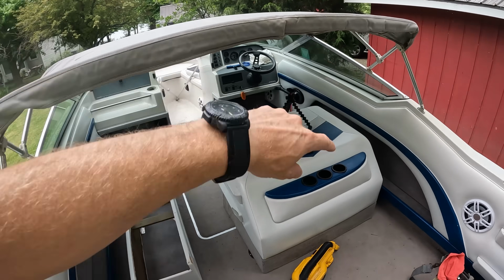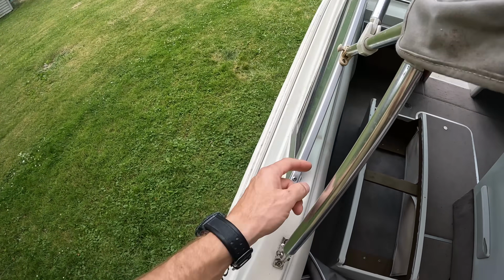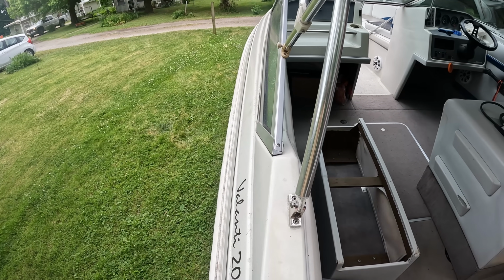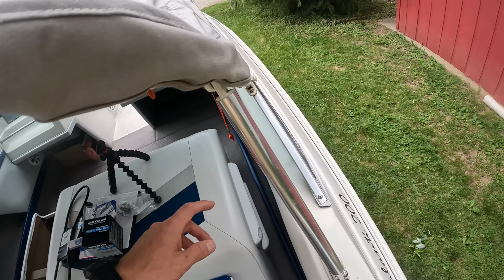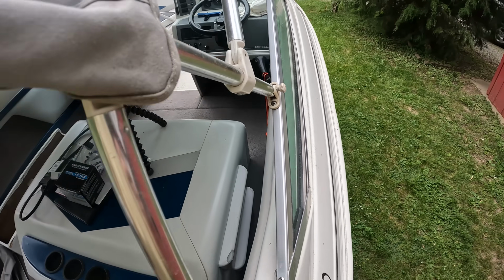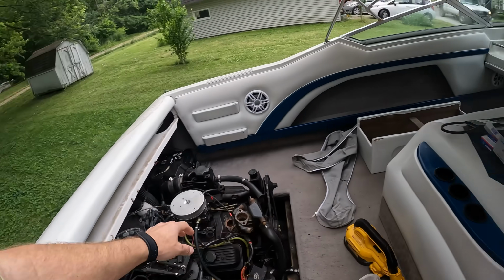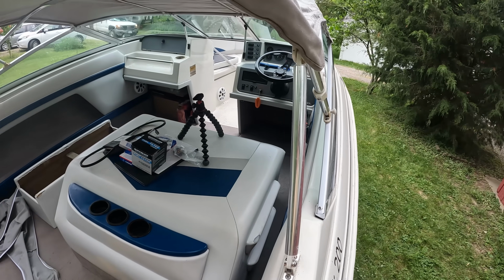This is definitely a pain. I'll probably need to work on figuring out something. Like, it is a nightmare putting these things in here. I wonder if I could get something that's less of a pain for me to try and twist in, because these things are a nightmare. But other than that, I'm pretty much golden on the rest of it. So I'm going to button this back up, put it back into here, and then we will move on to our other tasks.